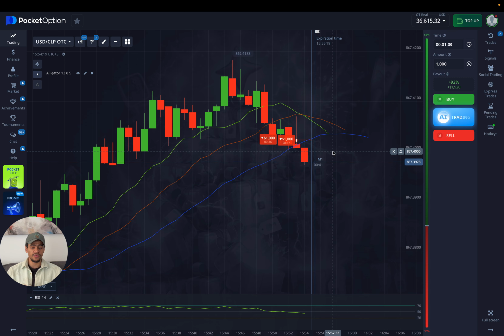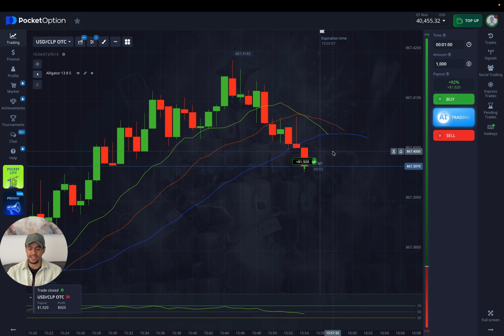And we've had some losses, we've had some wins, but this strategy is very simple. And once you trade with it and get accustomed to the movement, to understanding when to place your trades, you can have really solid trading sessions with this one. All you need to look for is how the candles move. You need to look at how your alligator is acting. You need to look at RSI and where your asset is that you're trading on, if it's in overbought, if it just exited the overbought or oversold condition. And after that, apply it on top of your alligator positioning. Place it and get your money. Boom, there it is. We are at $40K. We started at 34 and we made $6,000 of profit.